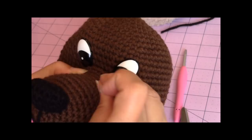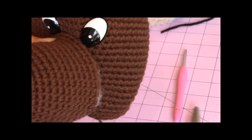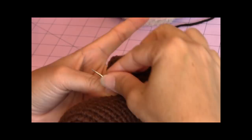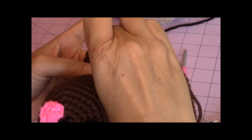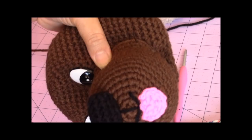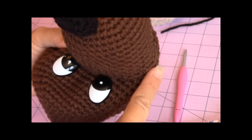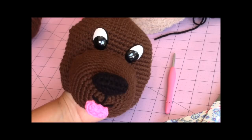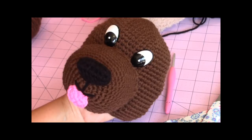And then I can sew the sides in place. So then you can see how I went down the side. And don't worry if you skip stitches at this point, because you can always go back around another time or a couple times to make sure that all the stitches are secure. The other thing you want to make sure of is that both sides of the snout are equal on the opposite sides of the eyes as well. Then you have your snout sewed on. You're ready to sew the ears on.